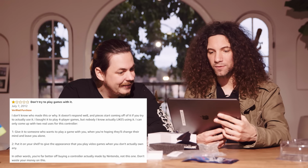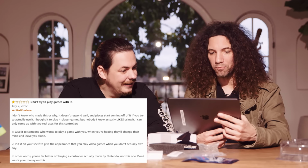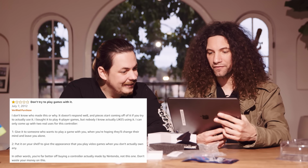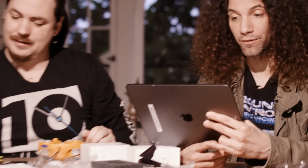I can only come up with two real uses for this controller. Give it to someone who wants to play a game with you when you're hoping they'll change their mind and leave you alone, or put it on your shelf to give the appearance that you play video games when you don't actually own any. Oh, someone gave a nice 2-star review.